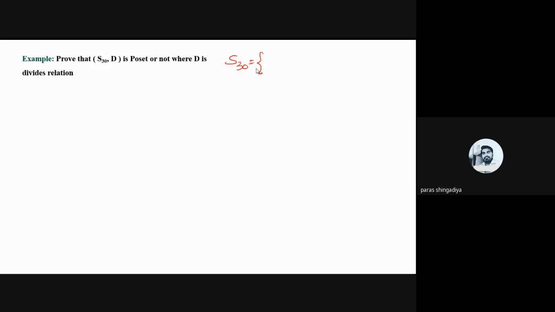Okay. So first number will be 1 because you can divide 30 by 1. Then 2, 3, then after that 4 will not be there, 5, 6, 7, 8, 9, then after that 10, 15. Okay, and now directly 30. Clear? So 8 numbers will be included in the S30 set, which are known as the divisors of 30. Clear? So first we'll create this, and then after we'll check whether it satisfies the 3 conditions or not.